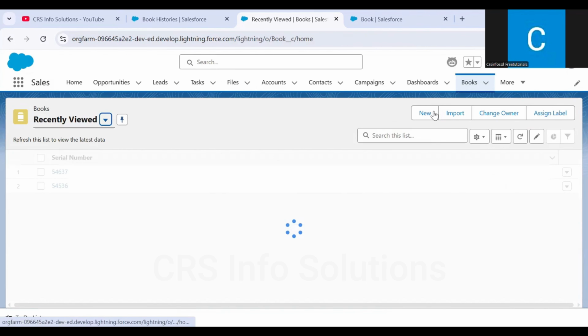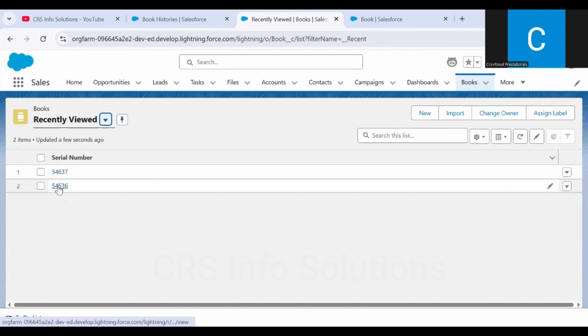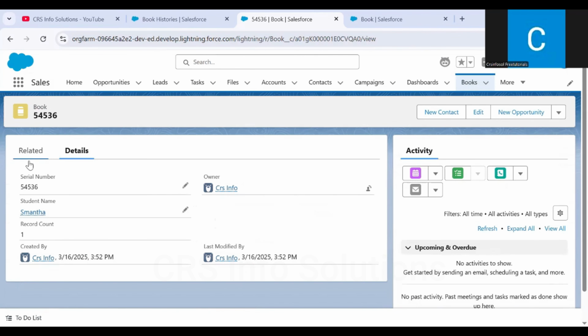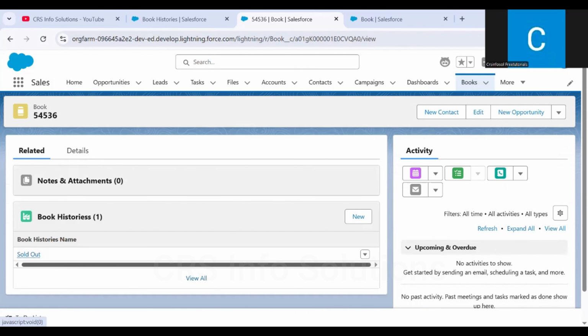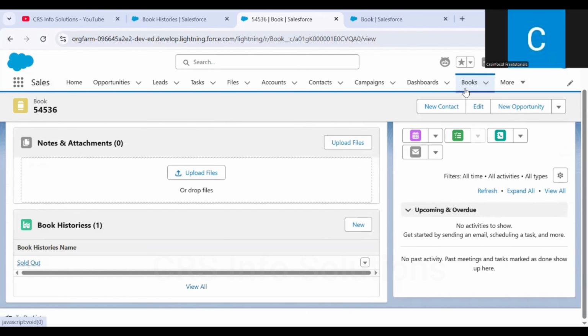If we go back to the other book, which is 54536, over here also you will see that only one book is sold out under the serial number.